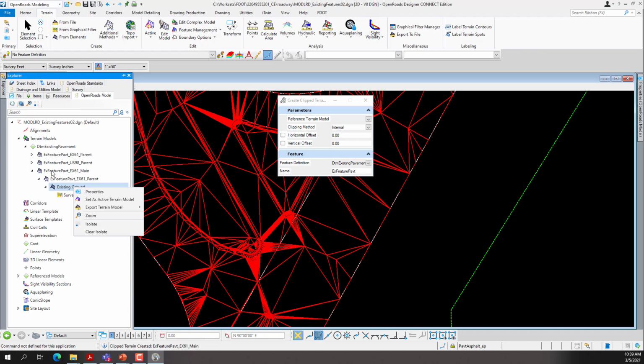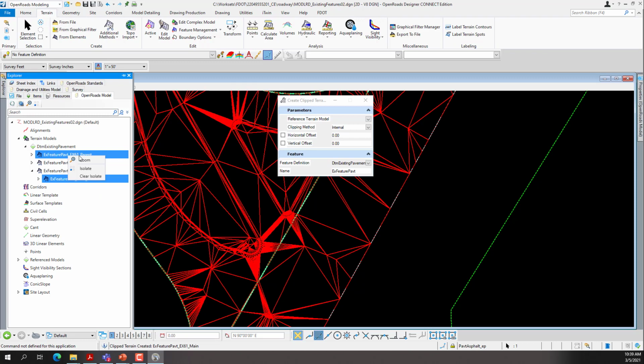But what we want to do is come to the parent and right click on that, then go down to the feature. I want to see the properties, so I press Control I to bring them up.